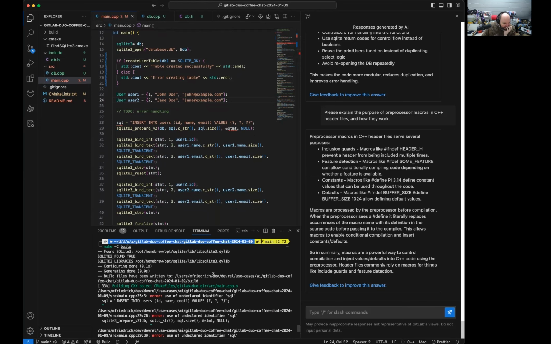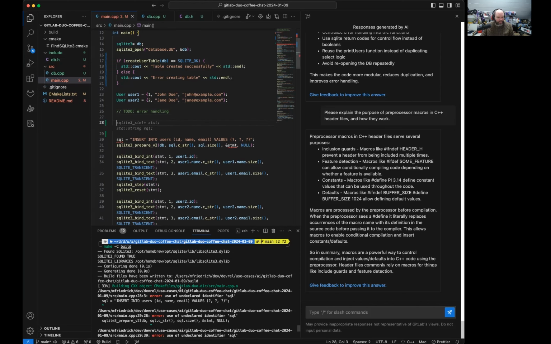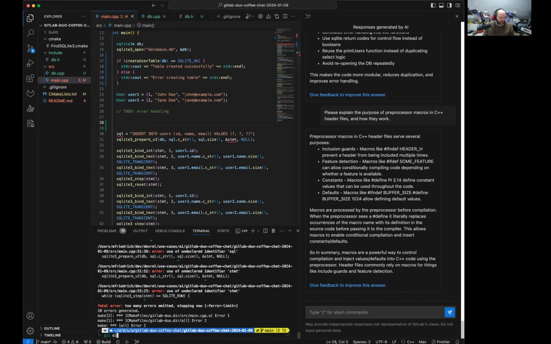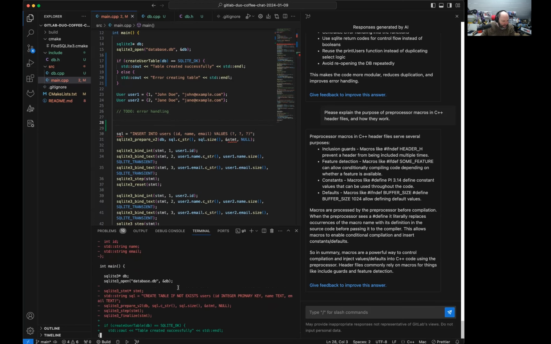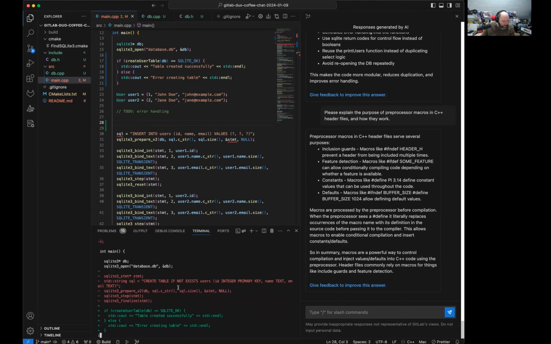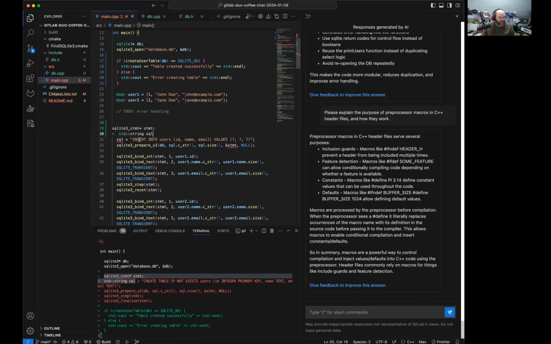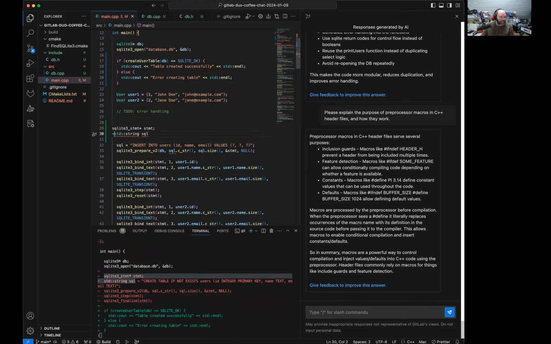Okay, now I'm generating some errors because I removed certain things. So what did I remove? Let's check the diff. Yeah, so these two things need to stay until things get fixed.